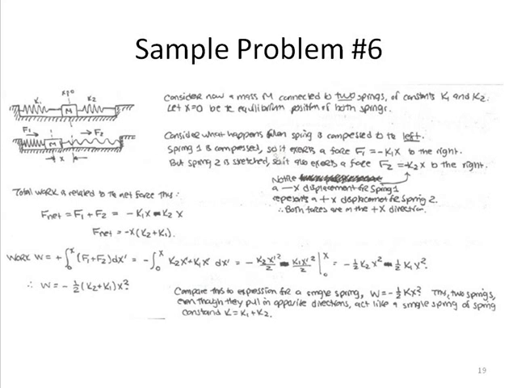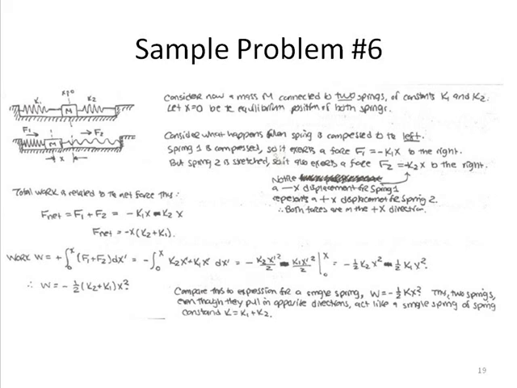Now let's consider a more complicated problem. Let's consider a mass that's connected to two springs, one of which has spring constant K1 and one which has spring constant K2. We'll attach them to the mass, and we'll be kind enough to attach them when neither spring is compressed. And therefore the equilibrium position of the whole system is still going to be defined at x equals 0.